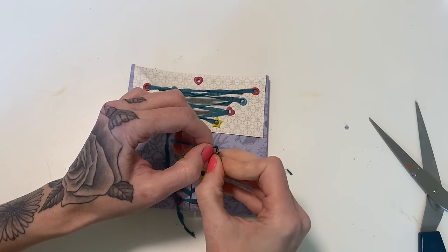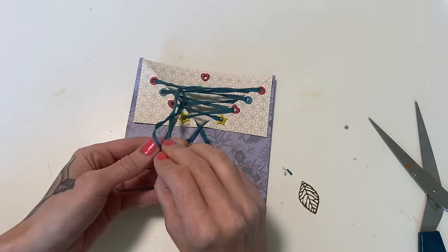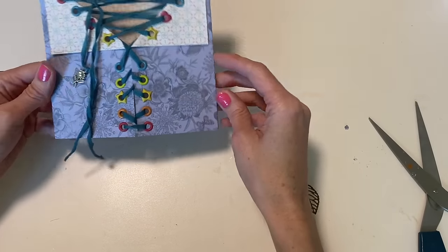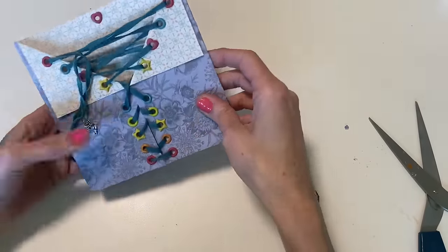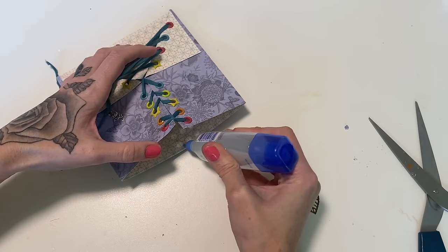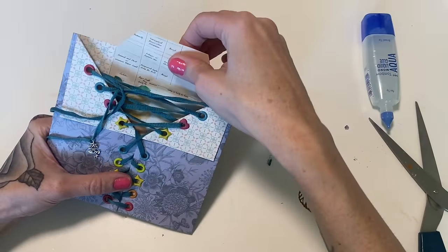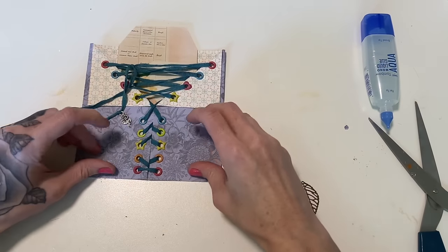I'm going to use a little rose charm. If you want, you can keep it open and put it in your journal and use it however you want. I am actually going to glue the bottom so that whatever I put in here as a pocket can't fall all the way through. You can see how cute it will look with a tag. I love this one, and this is definitely one of the interactive ideas that I use over and over. So let's move on to the last one.